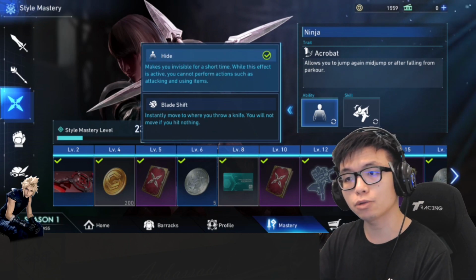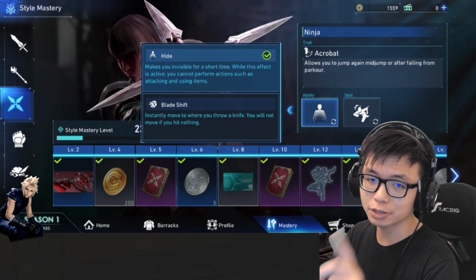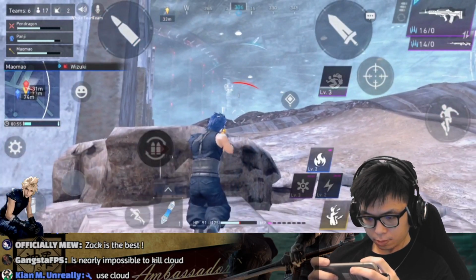Okay, let's start out over. We're gonna talk about what is Ninja's kit first before we go to melee and what are the strategy plays I can cover for you. So let's go on with the first one. Dread Acrobat allows you to jump again mid-jump or after falling from parkour.